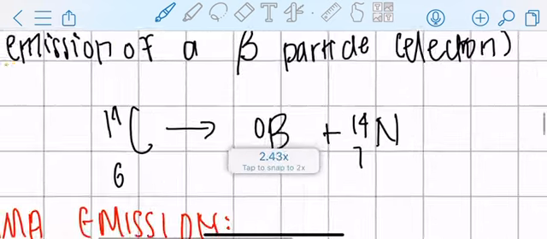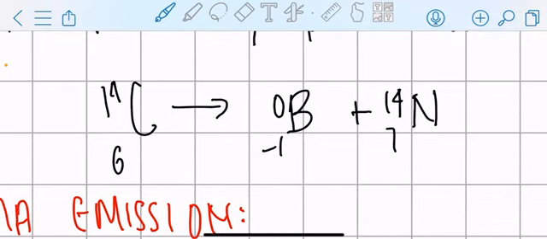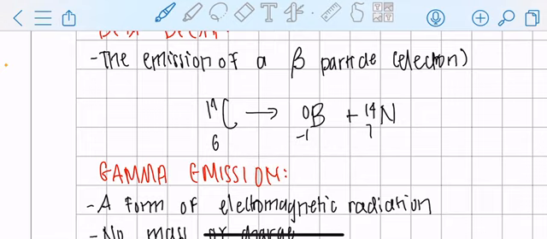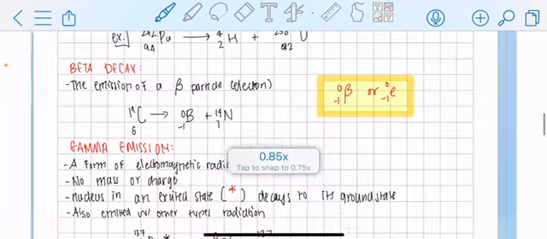And here we can see the same thing, where a carbon is broken down into a beta particle and a nitrogen molecule as the daughter nuclide. And here we can see at the bottom that the 7 plus the -1 leads to 6, and 14 plus 0 leads to 14. And this is how both the atomic number and the mass number have been balanced.